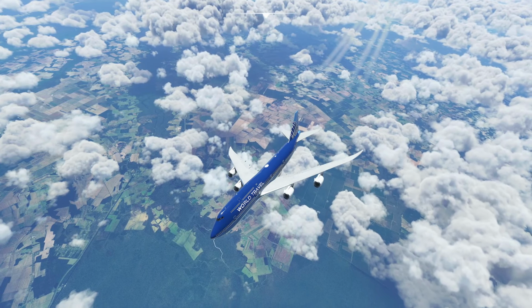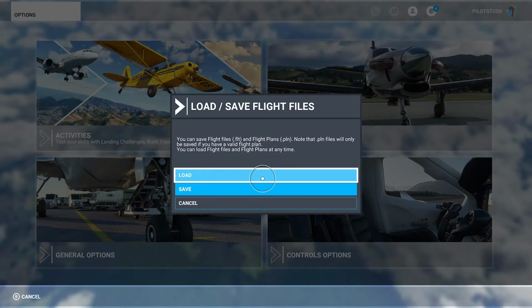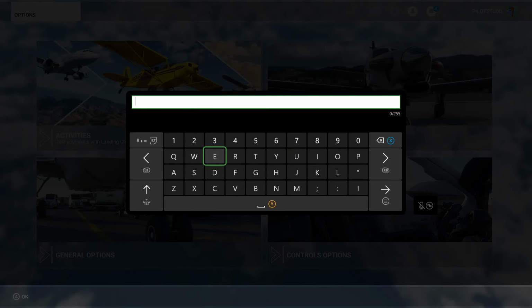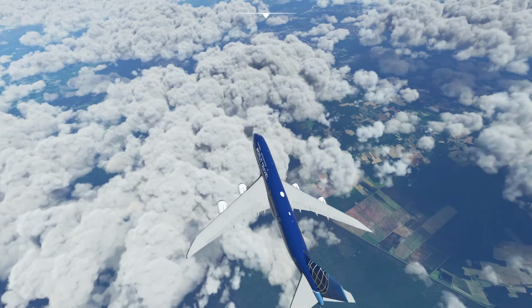Come to the menu, and you can use the load and save function down here. We'll click on it, and we shall save this. We can then name it whatever you want, so let's just call it 747, and save the flight, easy as that. Now once we want to, we can reload this flight and continue our way over to New York from where we are. We're just over Philadelphia at the moment.